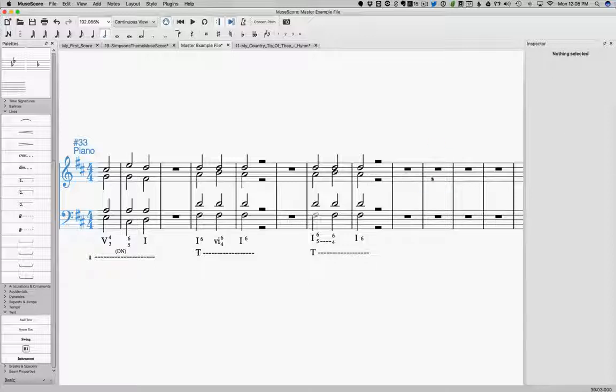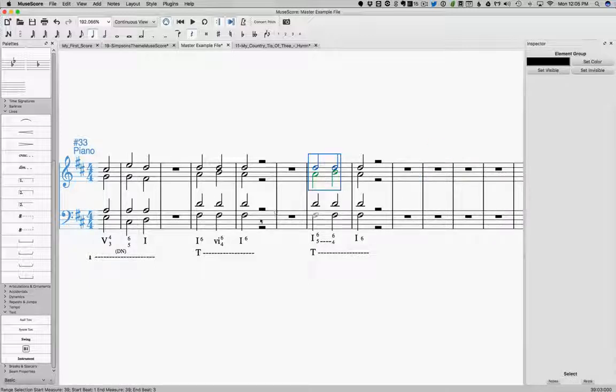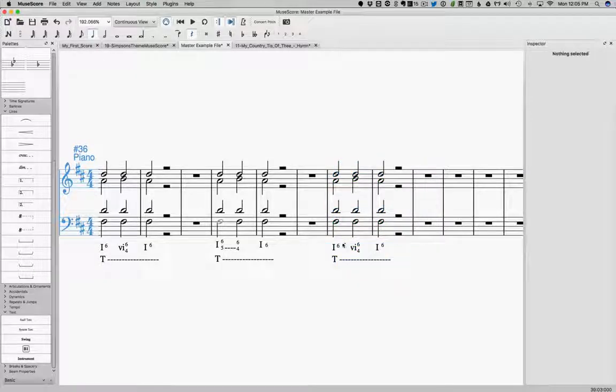Let's do that again in root position. And it'll be a little more clear. So let's take this one. And let's just rearrange it so that it's in root position.